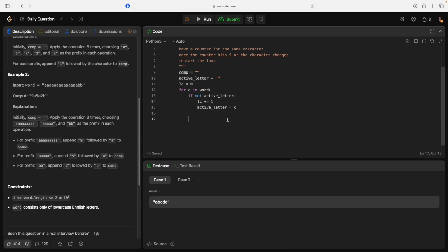Now, oh, this is like a puzzle of sequencing how you do this, because you have to check the next one.